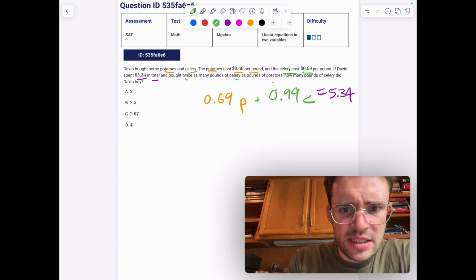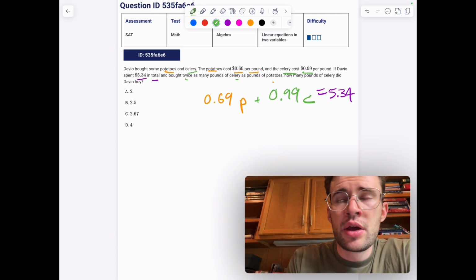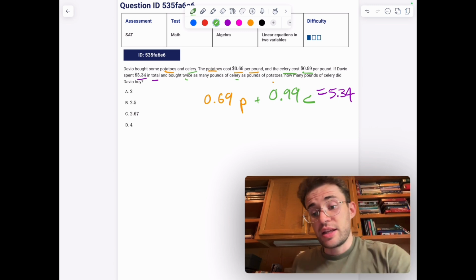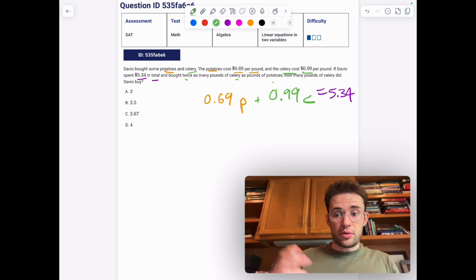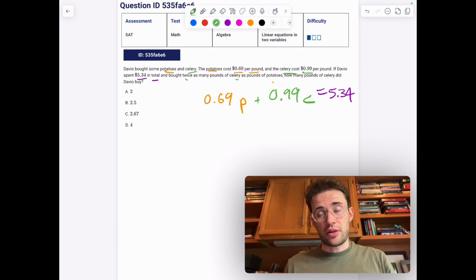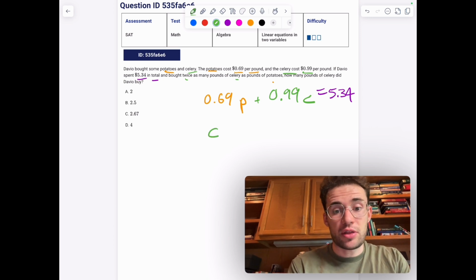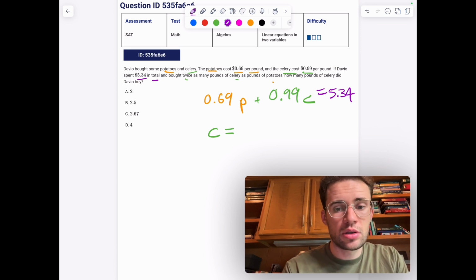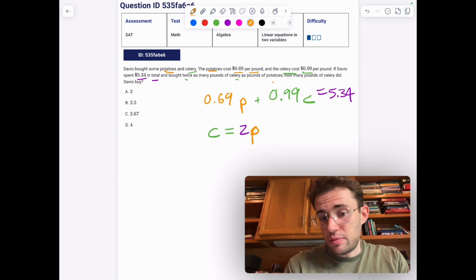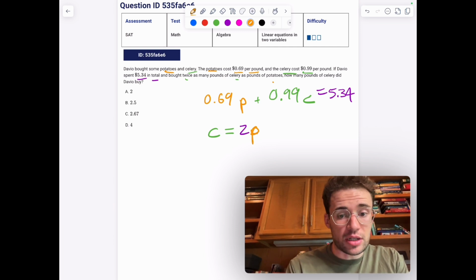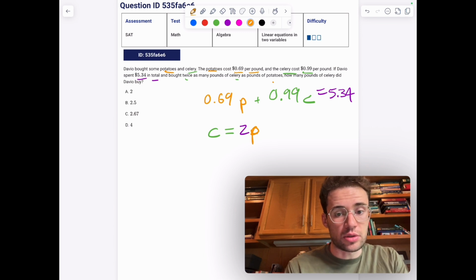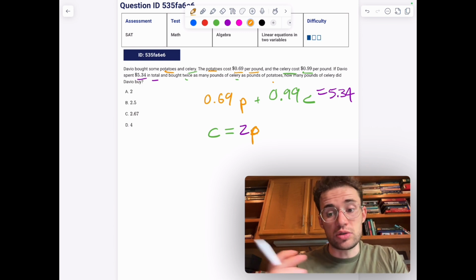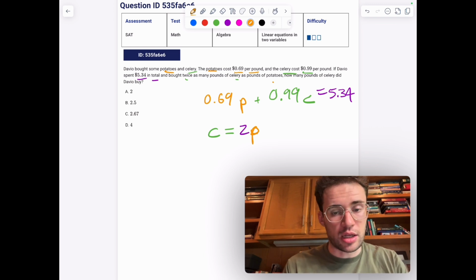And then our other thing is that you have twice as many pounds of celery. So this is where I've seen a lot of kids mess up. When you're writing this equation, you'd go, oh, there's more celery, so I'm going to do 2 times the celery. But the celery is the bigger thing. So if you want to make an equation, which means you're making them equal, you have to double the potatoes to make it equal to the celery. Oh, there should be a P. Because say you had 5 pounds of potatoes, you have to have double that, so 10 pounds of celery. So this is how you would make it work: 10 equals 2 times 5. All right, so you double the smaller one if you're writing the equation like this.